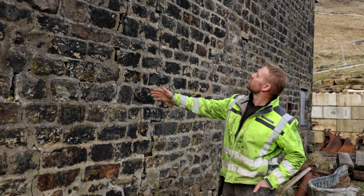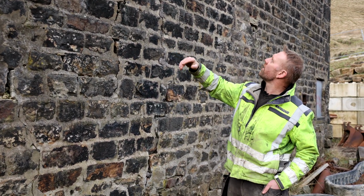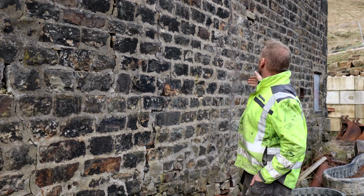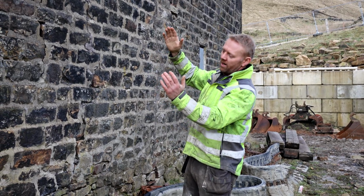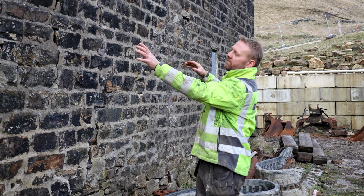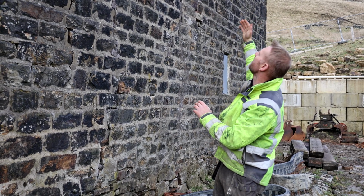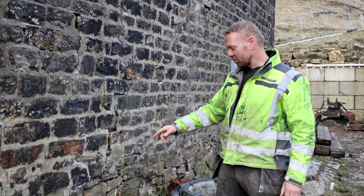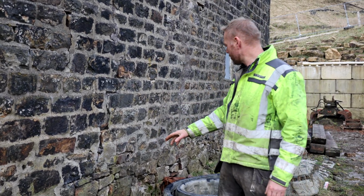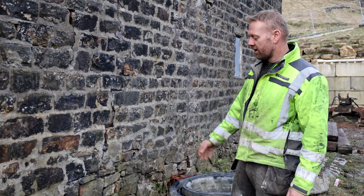Both of them, there's one that runs up here, and this actual front face of the building is falling out. And then we've got one on the chimney which is splitting as well. What we think is happening is this front face is subsiding, which has pulled this first section out, and then the second section started to go, and it's put this second crack up the side of the chimney. But if you have a look at the foundations down here, we've put some trial holes in round on the front, and there's no good foundations on it, and there's a lot of loose mortar in there.